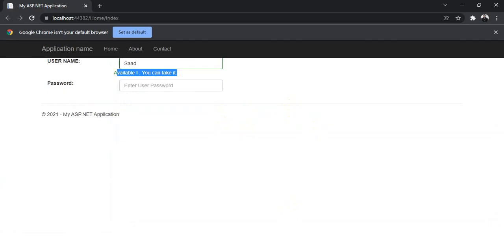Now I'm going to change the name, and you can see that it is not sending the request to the server, as it is just checking with the help of jQuery and AJAX. Okay, now I'm going to write Hamza and just press the tab. It is also available. Now I'm going to write Abdul Basit as I have given in my database, and now you can see that it has covered the whole border with red, and now it is displaying that the name is taken. Try another.